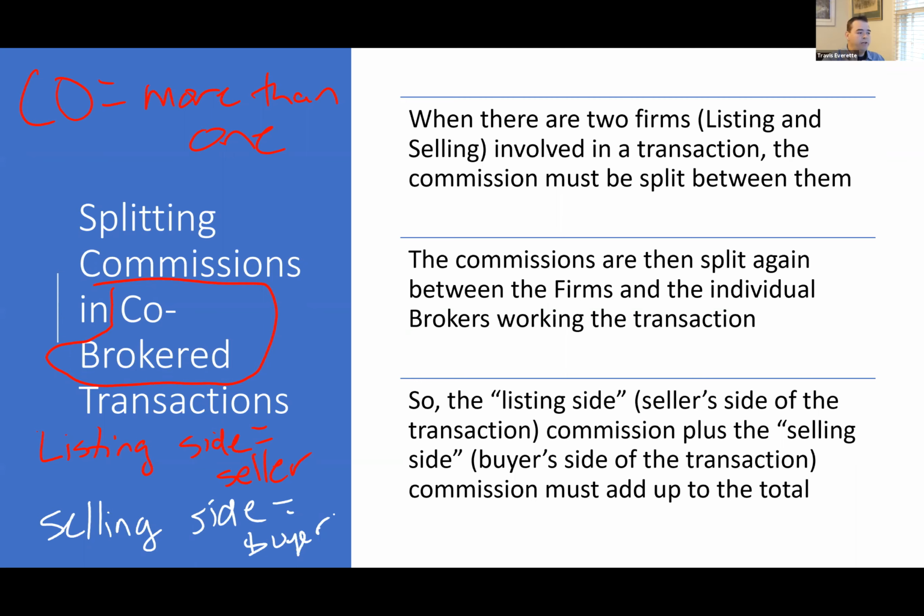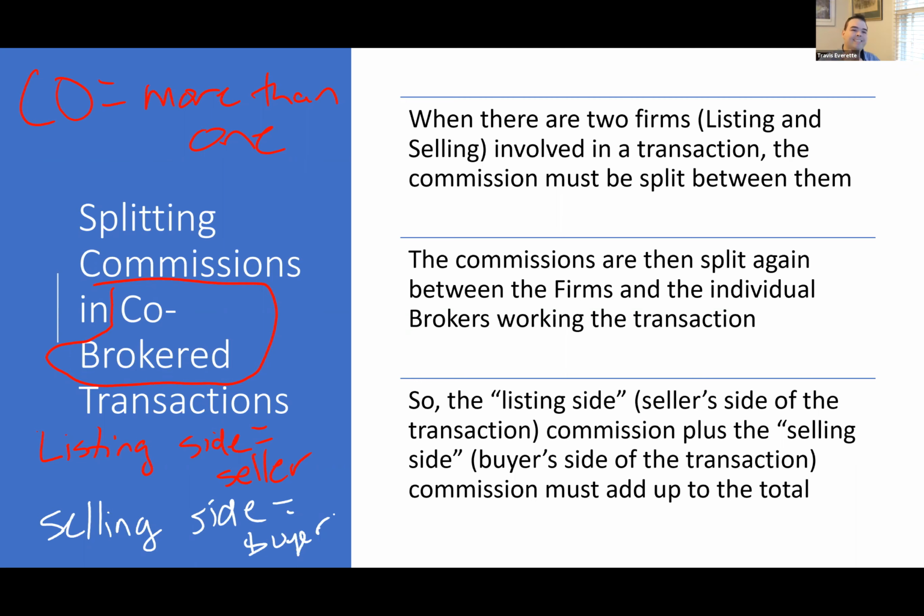So in a transaction, we're doing one of two things. We're either listing it or we're selling it. And you need to say that over and over to yourself. We are either listing it or we're selling it. And those are two different things. They are black and white, night and day, on and off. They are polar opposites of each other. They are not the same. We are either listing it or we are selling it.